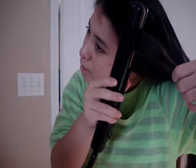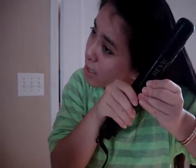Okay, so I'm just going to come closer for you guys to see. This is hot. What I'm going to do is just go down and go like this. It's not going to be perfect the first time, but it's okay to try. So let's move on to this part of the hair now.